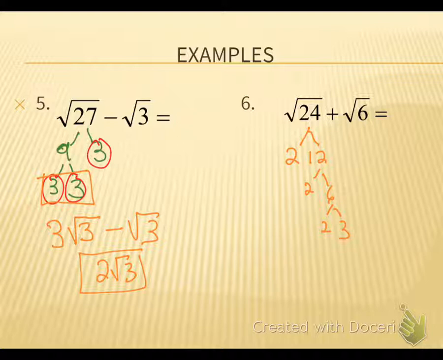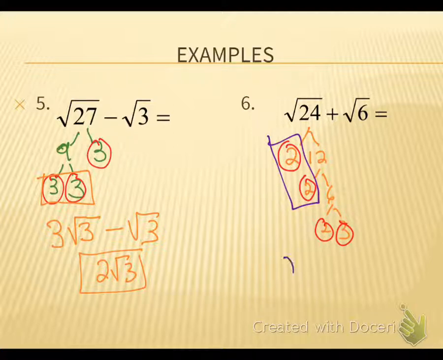You could have taken another approach, just as long as you're getting similar factors. So you have 2, 2, 2, and 3. The ones that have buddies get boxed together. They escape: 2 square root of 6 plus 6 square root of 6. We add those together. 2 plus 1 is 3 square root of 6, not square root of 3.